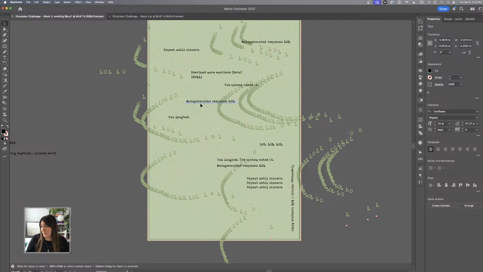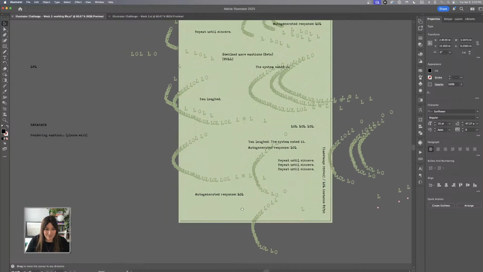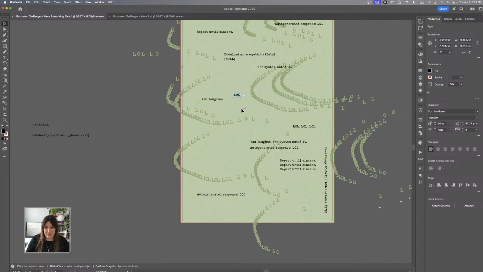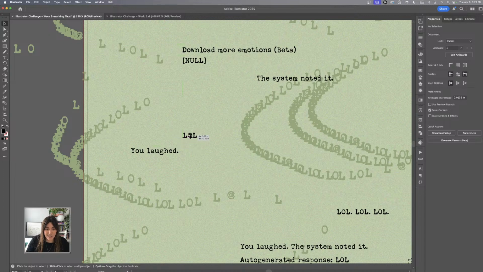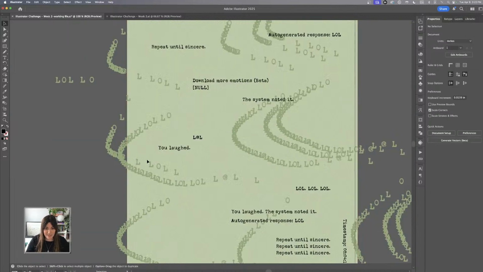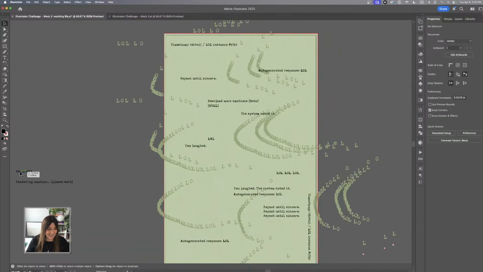And sometimes I'm like, okay, we need to tone it down a little bit. And then I have the lol here with the, what's that called again? The at symbol. It's on the tip of my tongue, but I'm forgetting it.